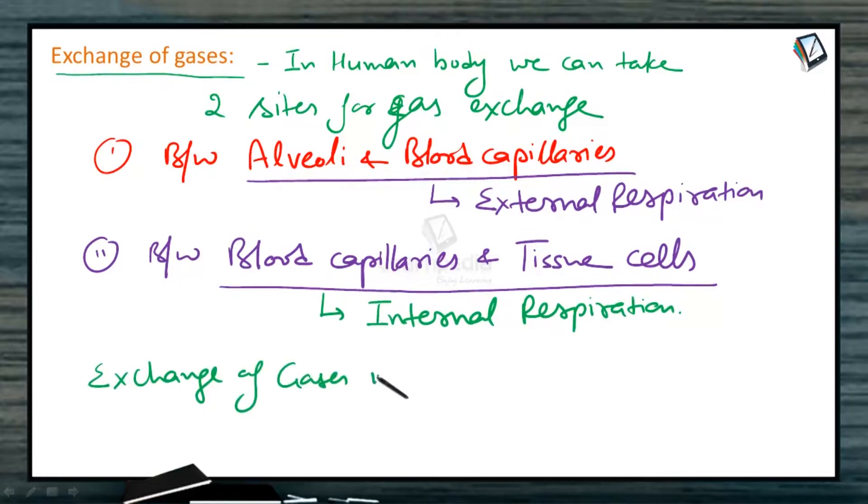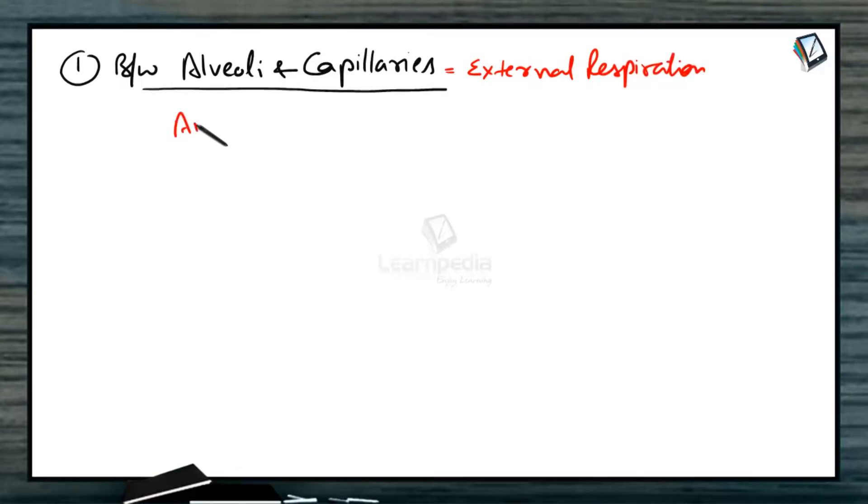Exchange of gases in the body occurs according to partial pressure of gases like partial pressure of oxygen, partial pressure of carbon dioxide, partial pressure of nitrogen. Means the part of oxygen in air, the part or percentage of CO2 in air, the part or percentage of nitrogen in air. Let us now first discuss gas exchange between alveoli and capillaries.